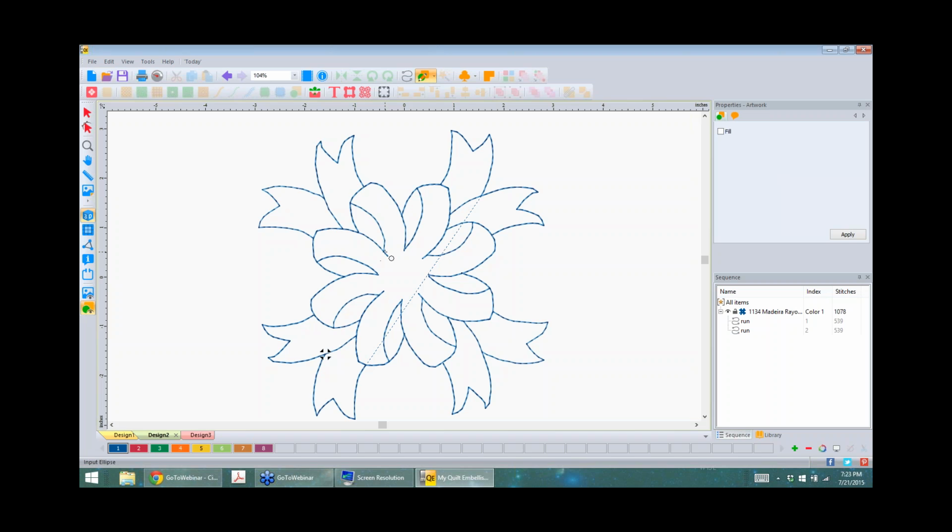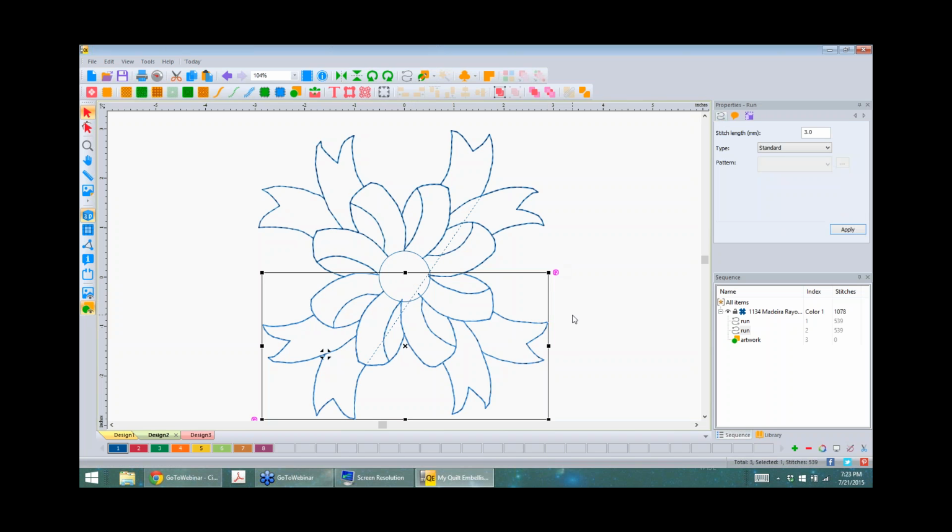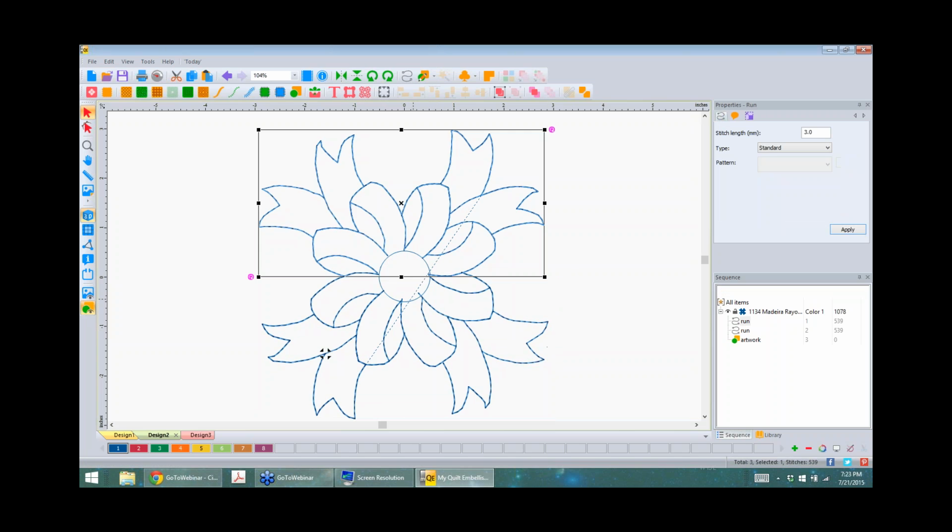Now, I'm going to come up here to my artwork tool and I'm going to pick up my ellipse. And if I hold my control key down, I get a perfect circle. Let's see if that's the right size. And I'm going to fit it in here so that all of those just touch it. Just about. Let's see if I need to fudge this one a little bit more. Nudge it. Actually, easier to do. We will just take our circle and make it a little bit smaller because I think that's the problem.